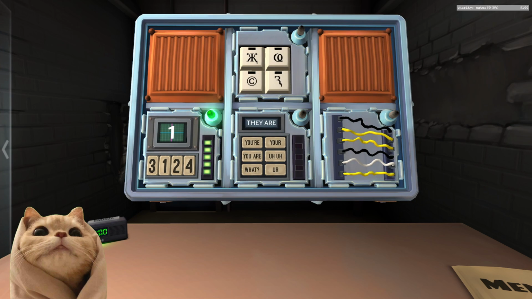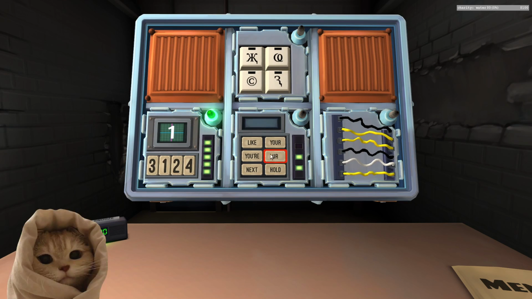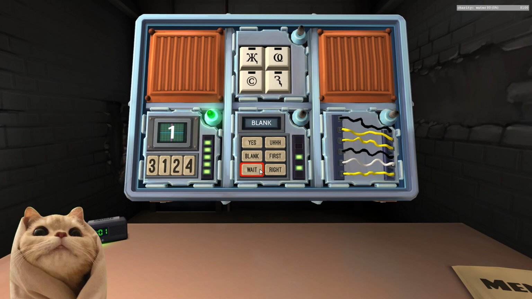They are, you are. You are, your. Let's take no mistakes. I'm scared. Blink. You're done. You or. Blink again. First. Left. Okay. Yes.